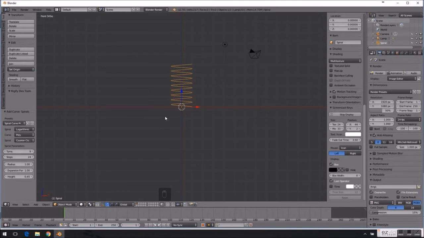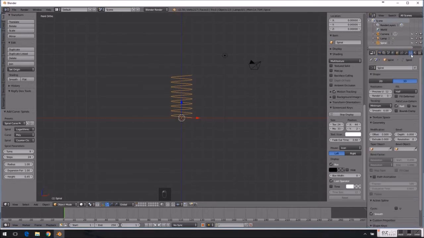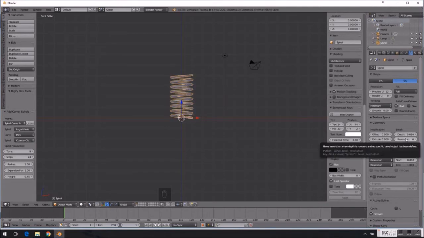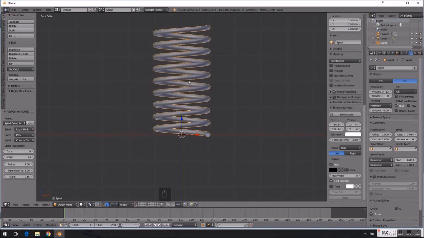you're going to go over to the properties side and go down into your curve properties. You need to select the fill method and change it to full. And then what we're going to do is add a bevel. You want to go ahead and set your resolution to more than zero. I prefer 6 to 12. That leaves it to be good enough quality without compromising your polygon count.